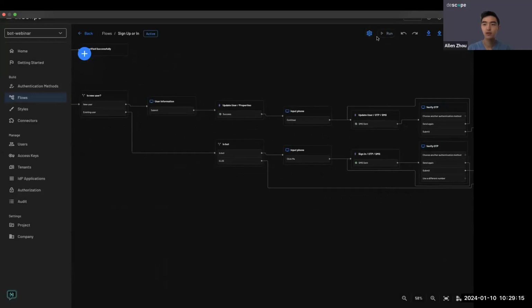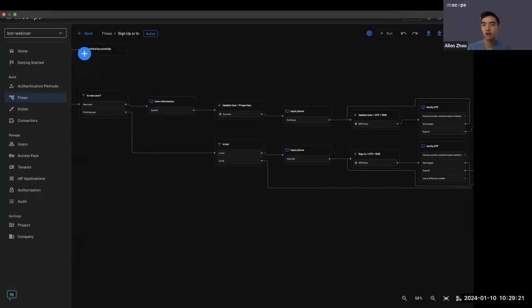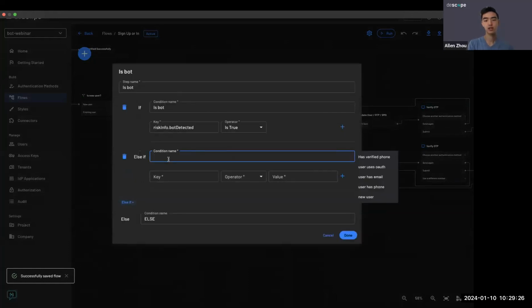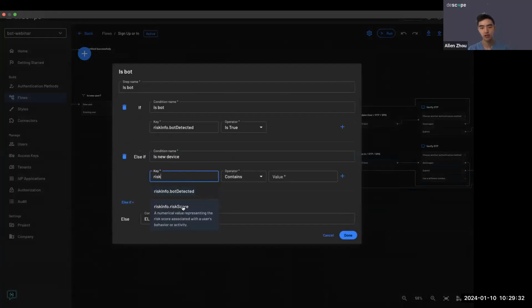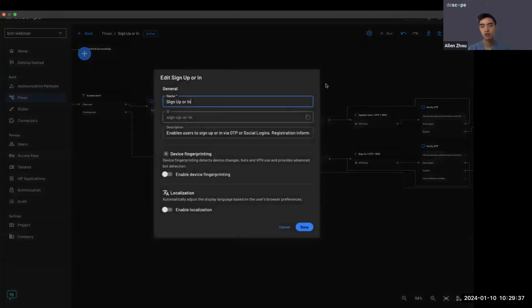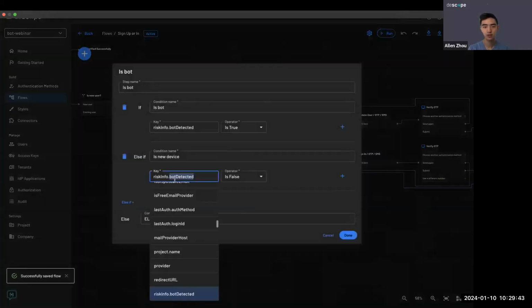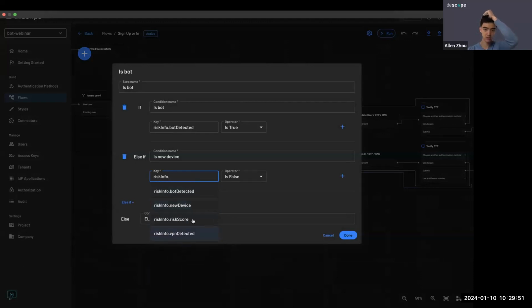If you don't have device fingerprinting enabled, what you'll see is bot detected. Let's try is new device. There, risk info has these two features: risk score and bot detected. But once you enable device fingerprinting and you save, risk info has two new attributes: new device and VPN detected.